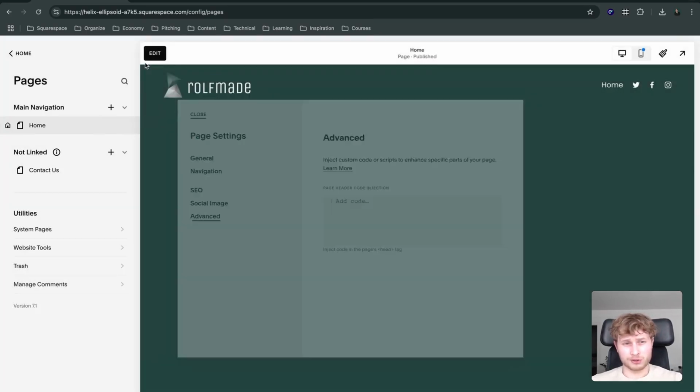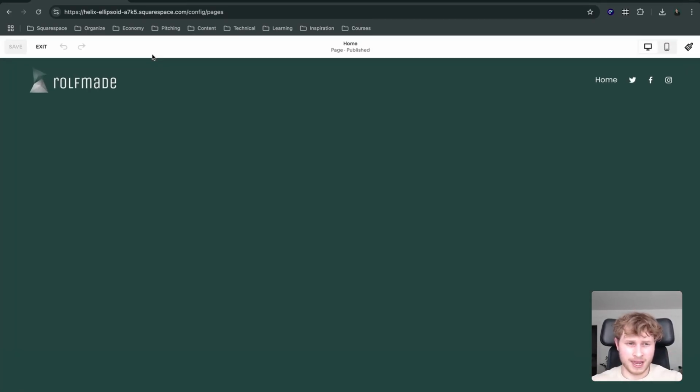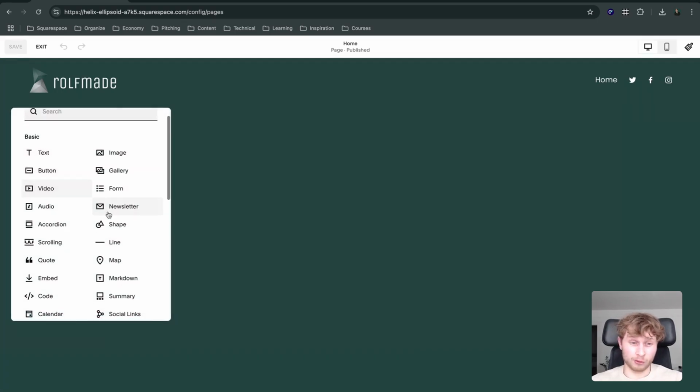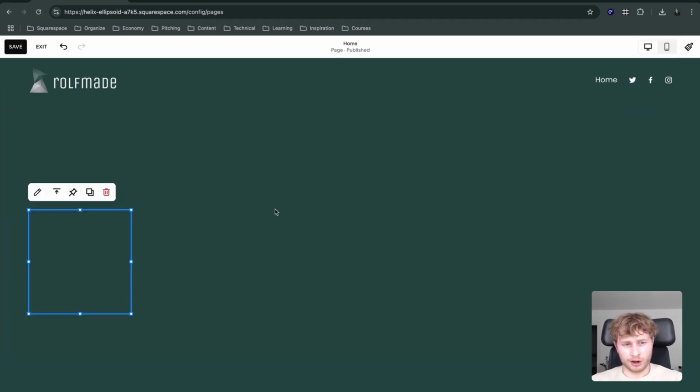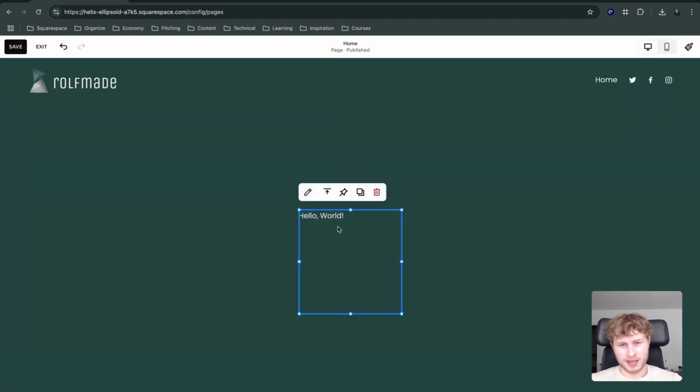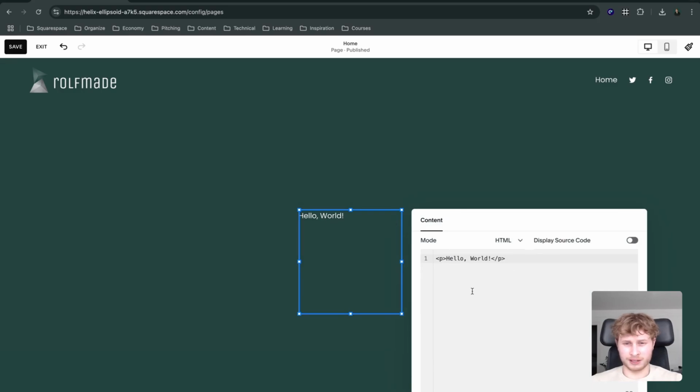Finally, when it comes to adding code directly on the page, you also have the possibility to add code blocks to your Squarespace website. So there are a couple of different ways here, as you can see. This code block right here basically takes any code. So here you can write HTML, CSS, and JavaScript, if you want to do that in line with the HTML.